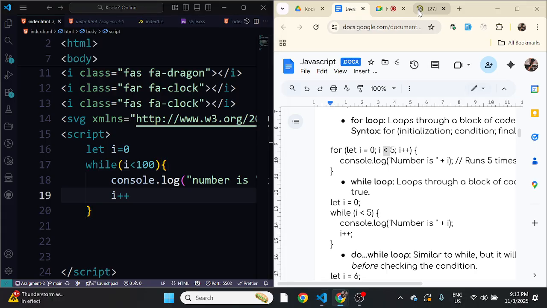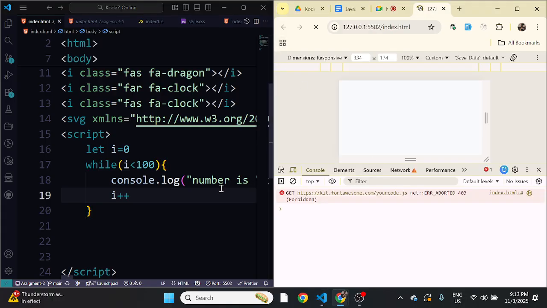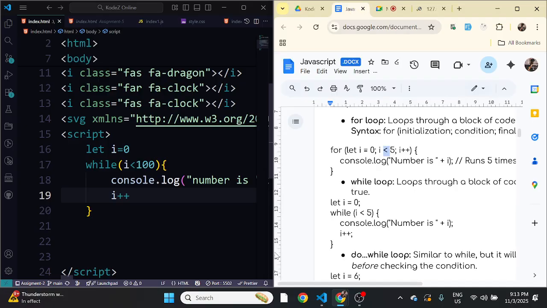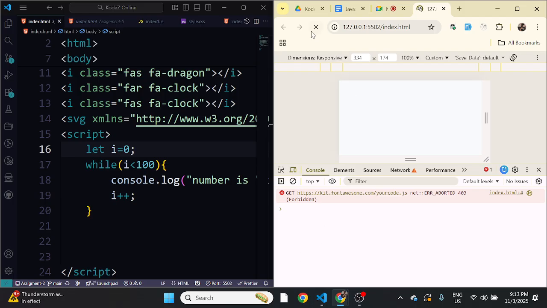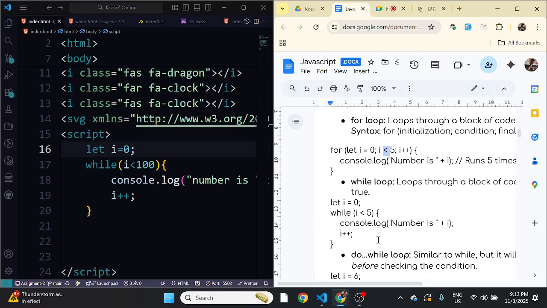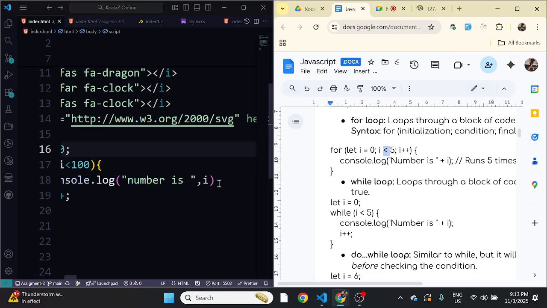Let me show you the output. We must give this code. Okay, why is it not working? Yeah, it is correct. Let me give a colon here also.